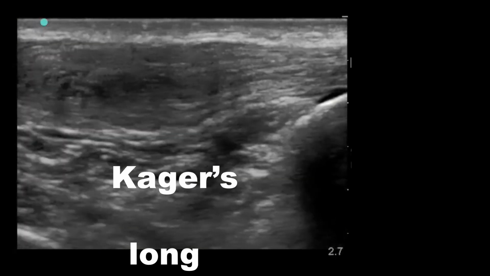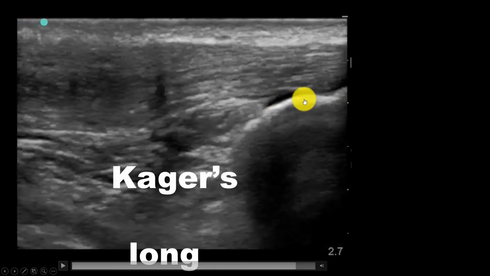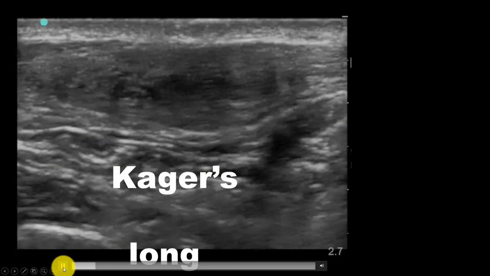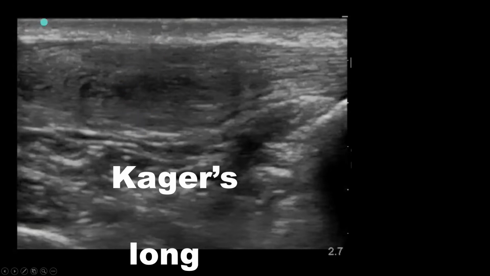And here's an example of an Achilles tendon rupture. So again, what you're seeing here is the Achilles inserting onto the calcaneus here. This fat pad that sits behind the Achilles, that's the Kager's fat pad again. And this small anechoic collection beneath the Achilles and just above the calcaneus here, that's the retrocalcaneal bursa, which can be normal. But what you're actually noticing is that the Achilles tendon itself appears pretty thickened and irregular. The tendon appears to look a lot more hypoechoic in this area as well. So this is all indicative of an Achilles tendon rupture.